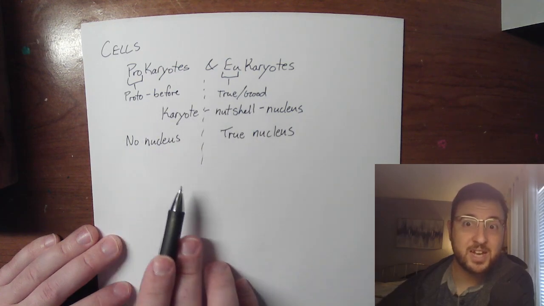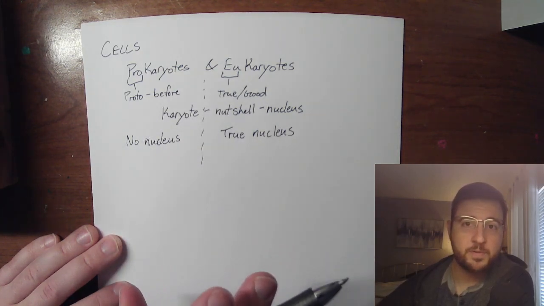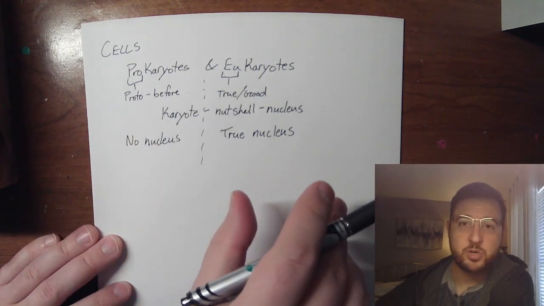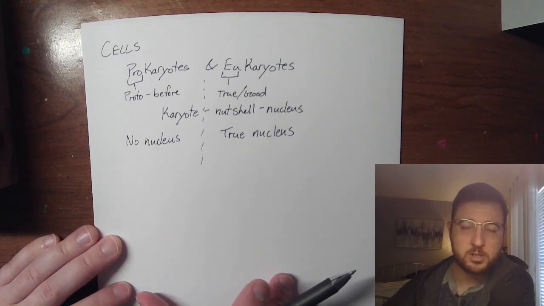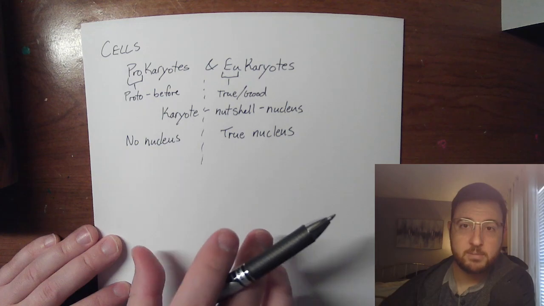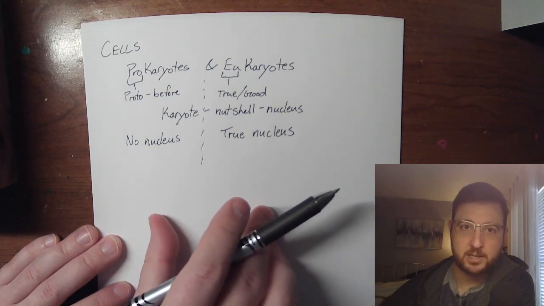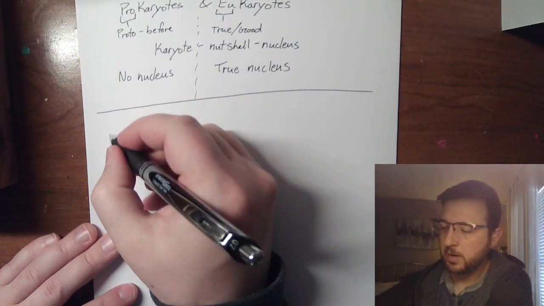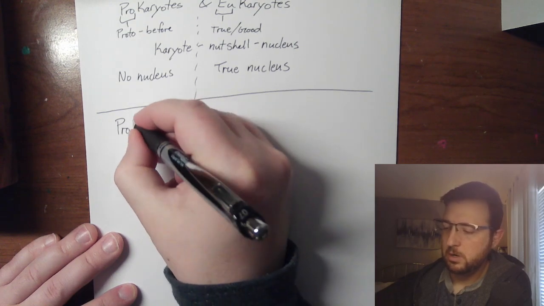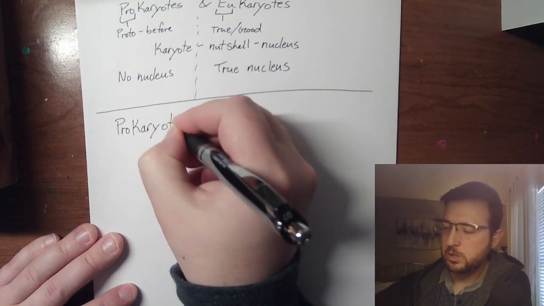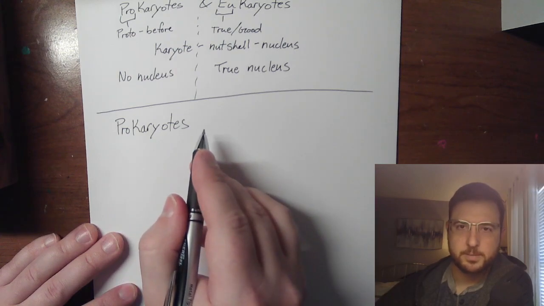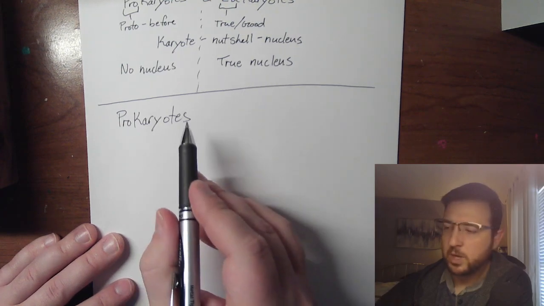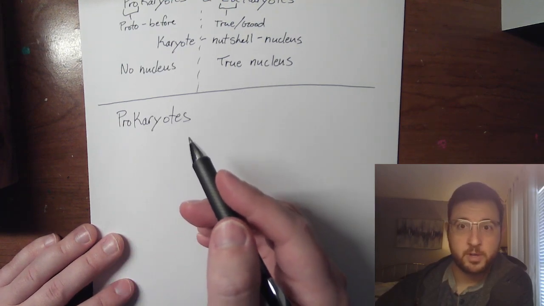Throughout this whole discussion, this is our central thing we're going to keep coming back to, that prokaryotes don't have a nucleus and eukaryotes do. All of the other parts of these two cells come down to this one fact. So let's start by just talking specifically about prokaryotes. Prokaryotes. They came first. They're simpler than eukaryotes. And I think really to help us out, we should just draw them.